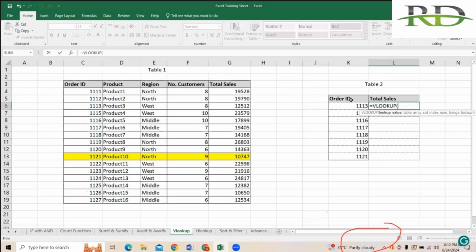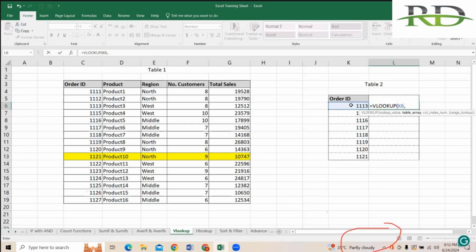In this case, order ID is the first column in table one and in table two. This is column one, column two for this table. For this other table, it is column one, column two, column three, column four, column five. So our lookup value is this.